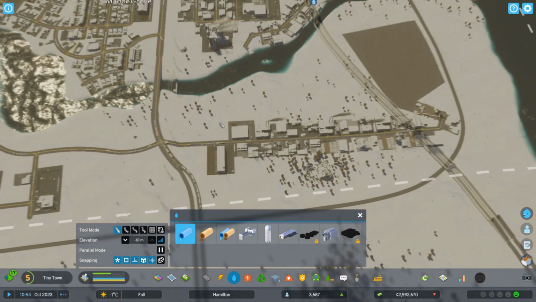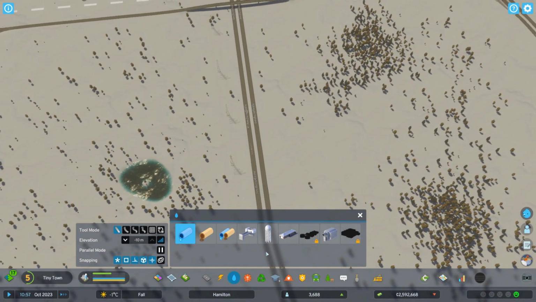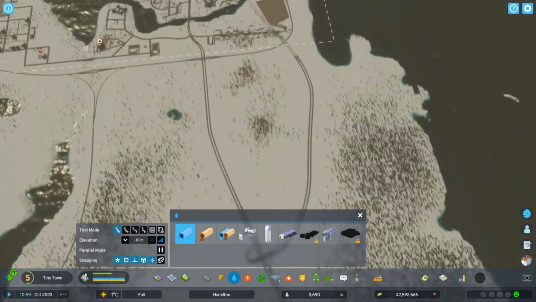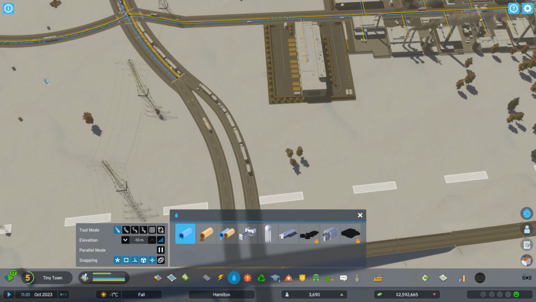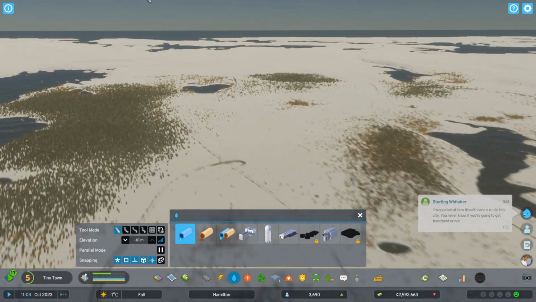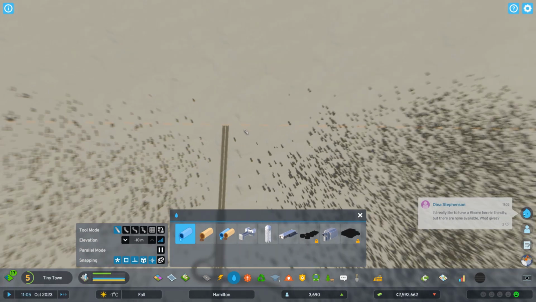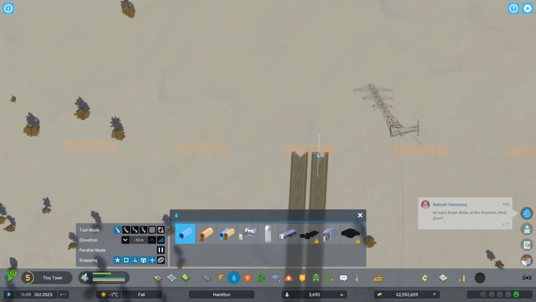Do we have to build? Because our roads stop here. But where would it go? Where is the connection to export the water? That is the question. It would be all the way, I don't know, somewhere here. That's where we export with the outside world. Can we place it under this road? Maybe no. We have to figure this out someday.